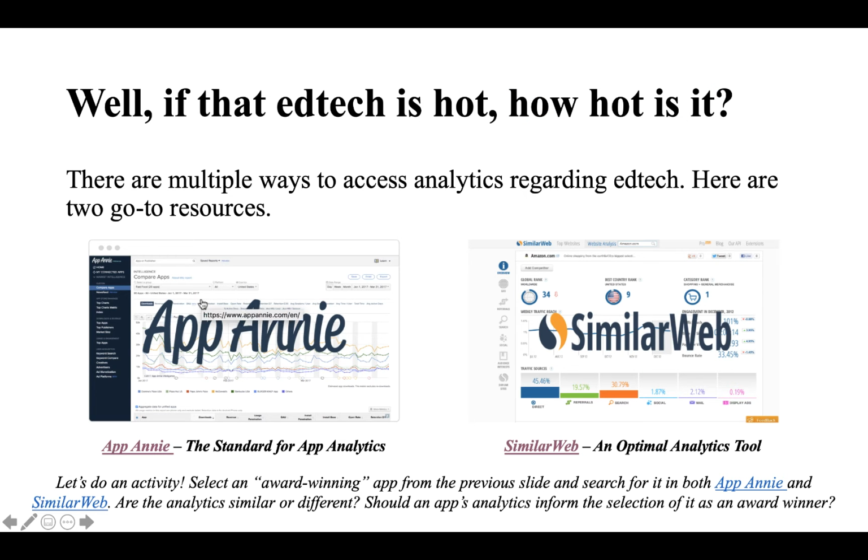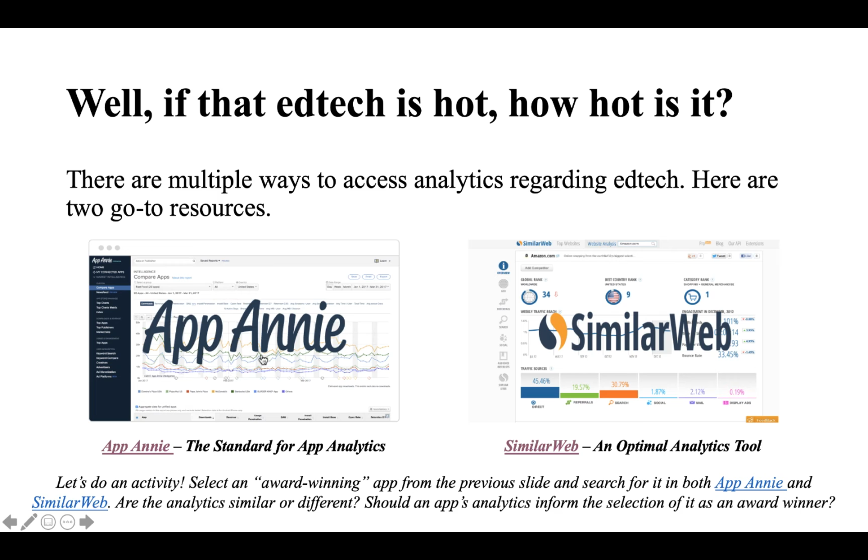Next, we have some analytic tools. I'm hoping for you actually to go in there and just start playing around with some of the analytic tools. Now, keep in mind, these are both set to be freemium models, so you're not going to get all the information you want. So be mindful of that. That is the freemium model, and we're working with pretty sophisticated analytics when it comes to apps and websites. So they aren't going to give you more than maybe the tip of the iceberg, but I do want you to start checking them out because when you start doing market analyses, this is a nice way to get some background information regarding the products that are already out there.